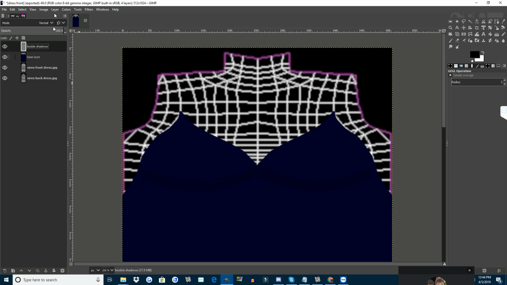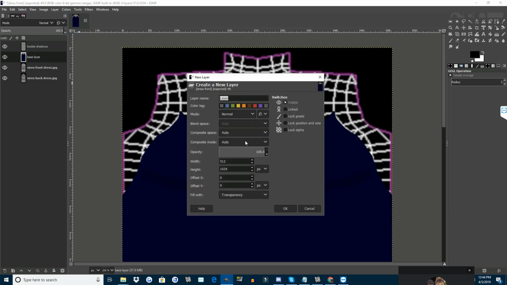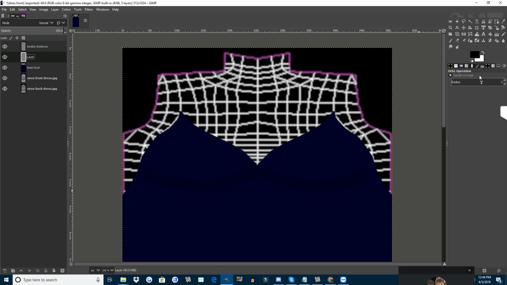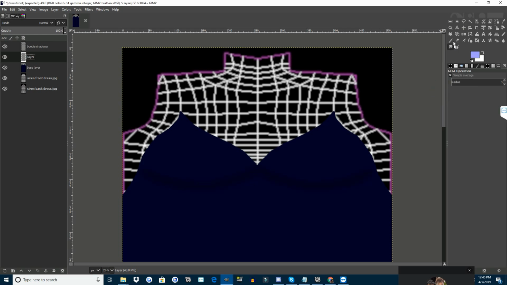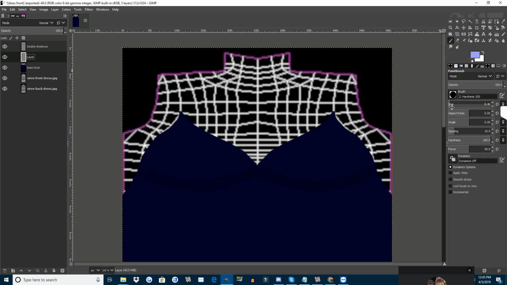Okay, so next thing we're going to do, we're going to go to that base layer, and we're going to add ourselves another new layer of transparency. And we're going to click our little color palette thing. We're going to go back to that blue. And I know you're like, why are you going back up to the blue? It makes sense. We're going to go to a lighter color of blue. We're going to click that. Paintbrush. I couldn't think of what the paintbrush's name was. We're going to bring that up.